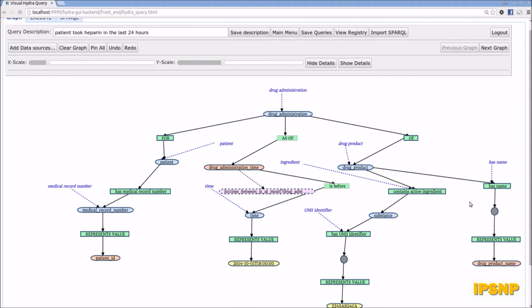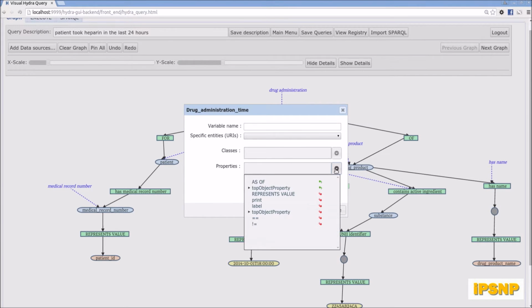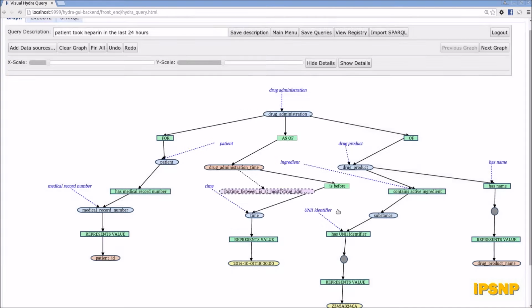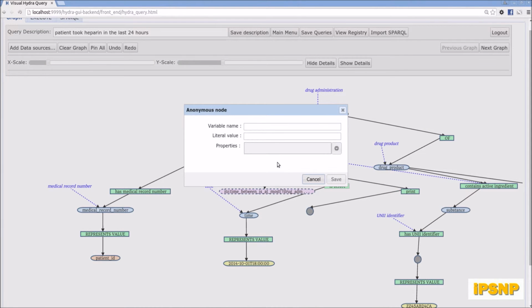We want to be able to check the drug administration times manually. So I request a readable representation for it. I'm using the predicate print. And this variable will contain readable strings for the times.